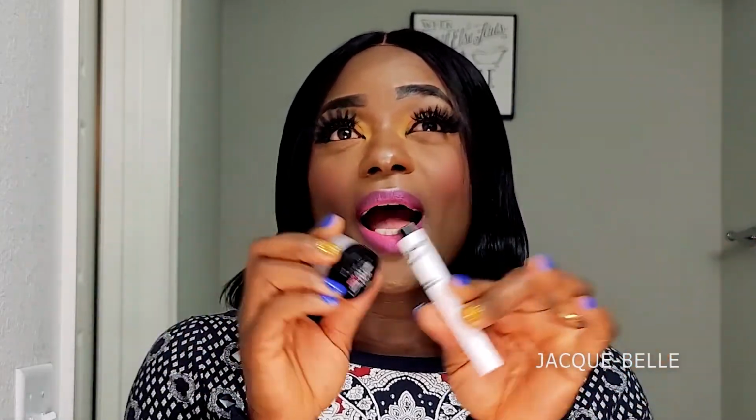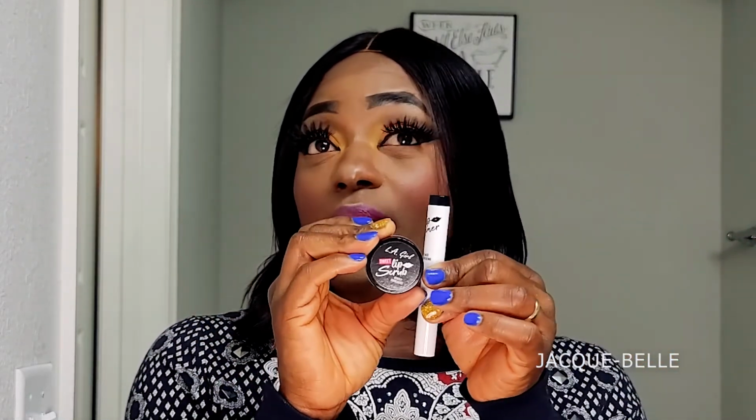We all know we prime our face, we prime our eyelids. So I don't think the lips should be exceptional. We need to prime the lips as well. As you can see, guys, try this lip scrub and this lip liner. They are from LA Colors, and I think I got this from Nostrum. So you can stop by and check it out, and you are not going to regret this.